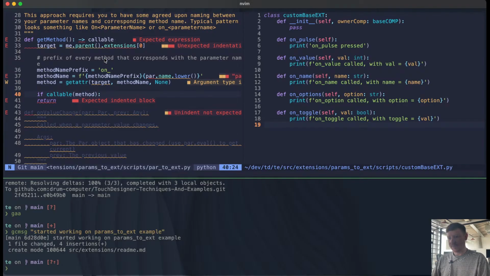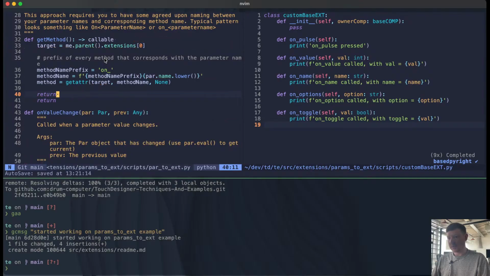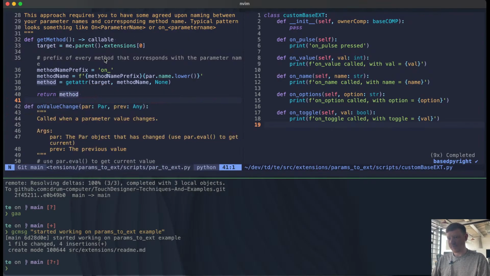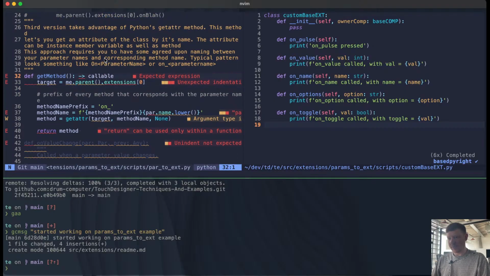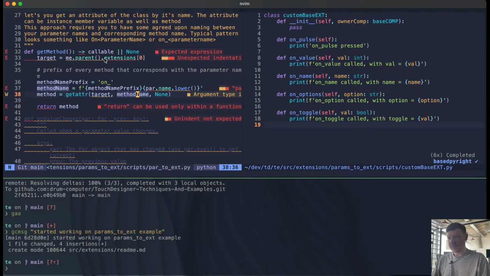And then we're just going to return it. So we're going to return the method, and it might be null actually, right? Return method. And this will then, I guess, be callable or null. I don't remember exactly, something like this.